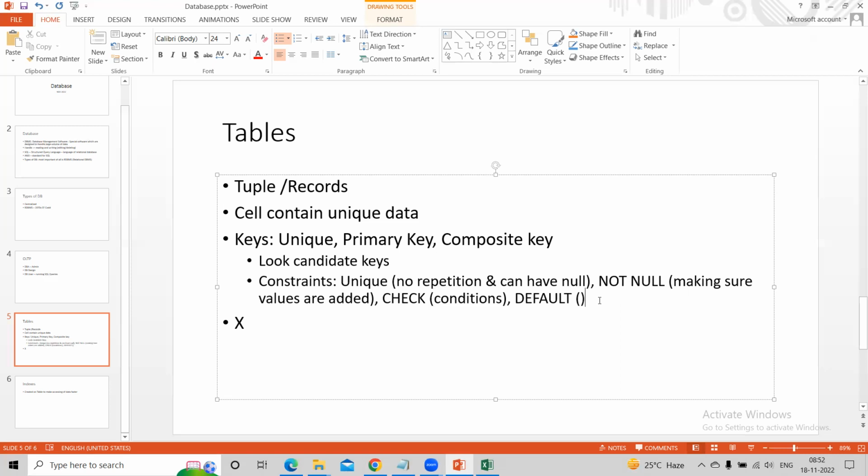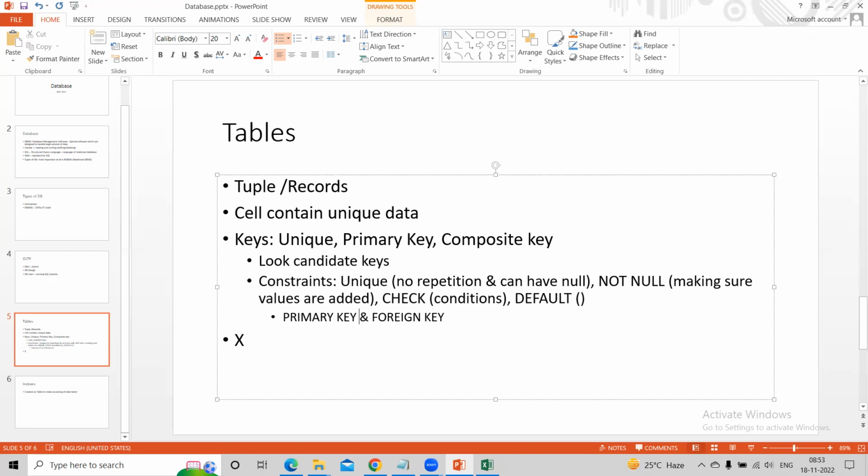Now there are some dependent constraints. We create these constraints based on the constraints that we have discussed. You have primary key and foreign key. We'll talk about it. These are keys, and these keys are created based on the constraints.